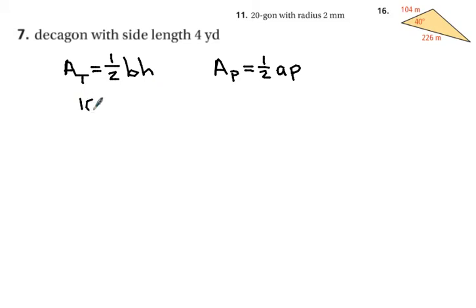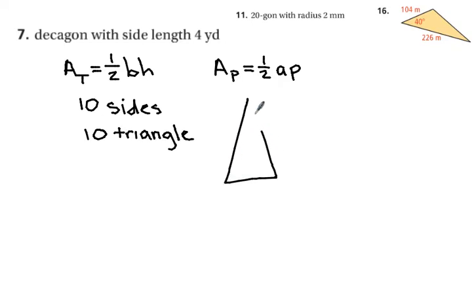A decagon has 10 sides, and by the same notion, we can say that it also has 10 congruent triangles in it. Okay? What I like doing is just breaking down just the triangle part. And so we're going to take a look at what this triangle is going to look like. And so if I look at my 10-sided figure, which I'm going to draw a terrible version of it here, but assume that's our 10-sided figure, and we've got 10 of these triangles, and I'm not even sure if I drew 10 or not. Okay, we got 10 of these triangles.